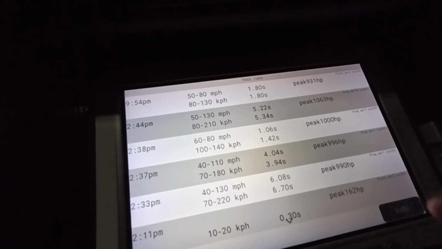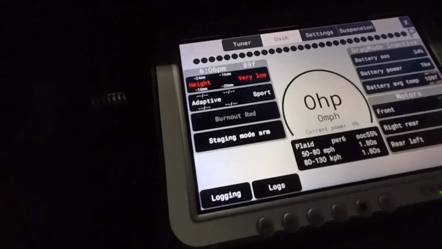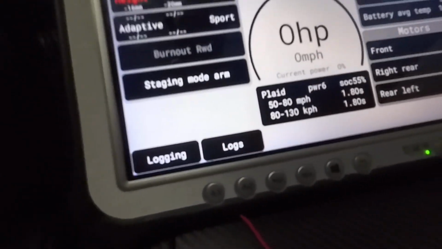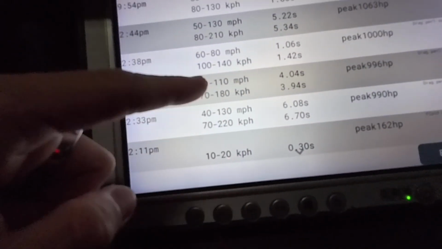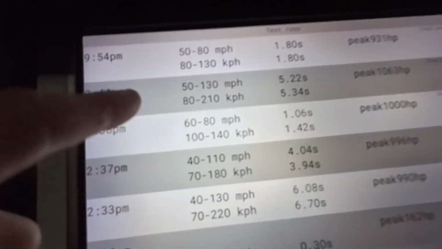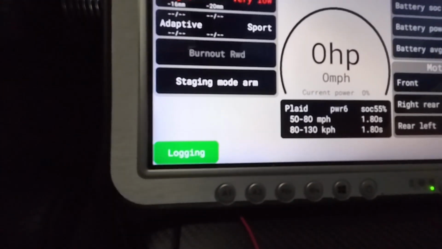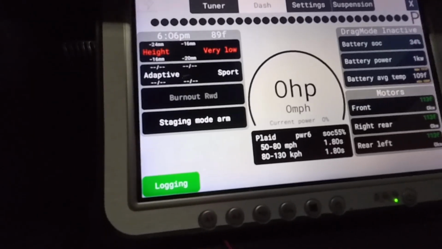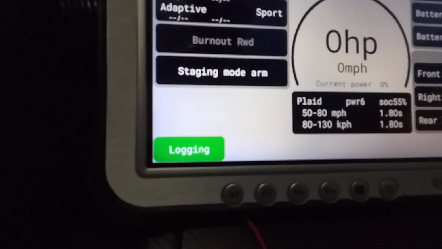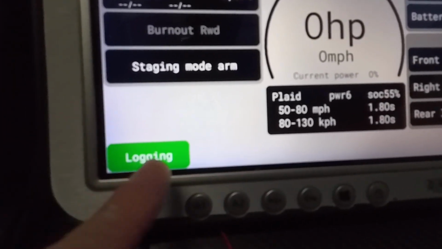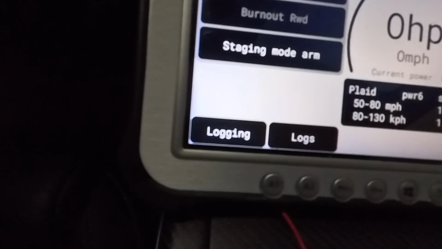Another more detailed way to know exactly the logs, you can go into the logs and login. For example, there's one pull I did here, this one right here. When I do this pull, I click login. You can click login when you are driving, you are parked, any moment. When you click it, it starts recording everything on your car, how much horsepower. But let me get into that shortly. Once you finish logging, click it again, and it will save into the file.